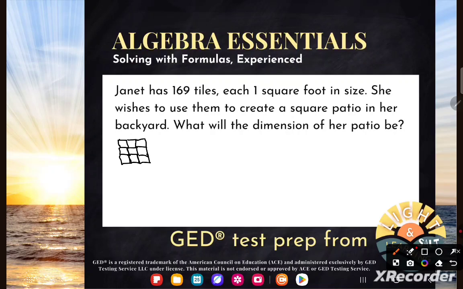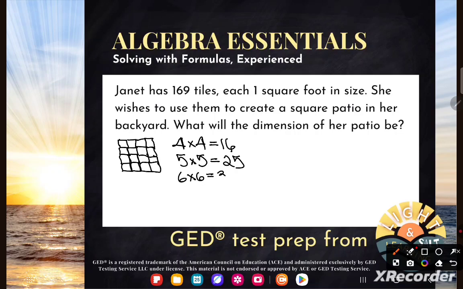Do you see why I like the formula better? But that's only going to use up 9 of our squares. So if we wanted, we could keep drawing this out until we use up all 169 of our tiles. So there's a 4 by 4. It's 16. Can I just write it out? I feel lazy. So 4 tiles by 4 tiles would give us a use of 16 tiles. A 5 by 5 would give us a use of 25 tiles. We can get bigger than that. A 6 by 6 would be 36.